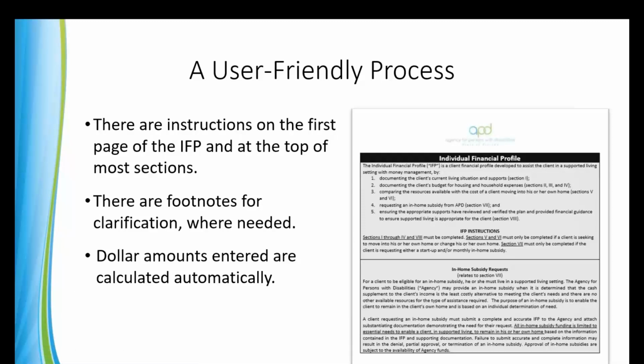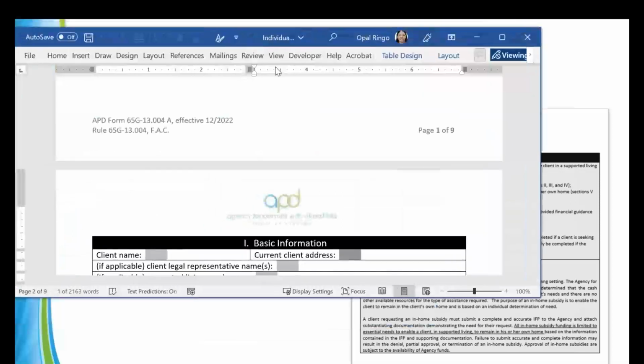They're on the first page and at the top of most sections, and there are footnotes. So pretty much this document is self-explanatory. If you have a question, you can always contact your supported living liaison in your region. You can contact us directly. We're going to share our emails at the back of this presentation. But the document itself is pretty user-friendly and self-explanatory.